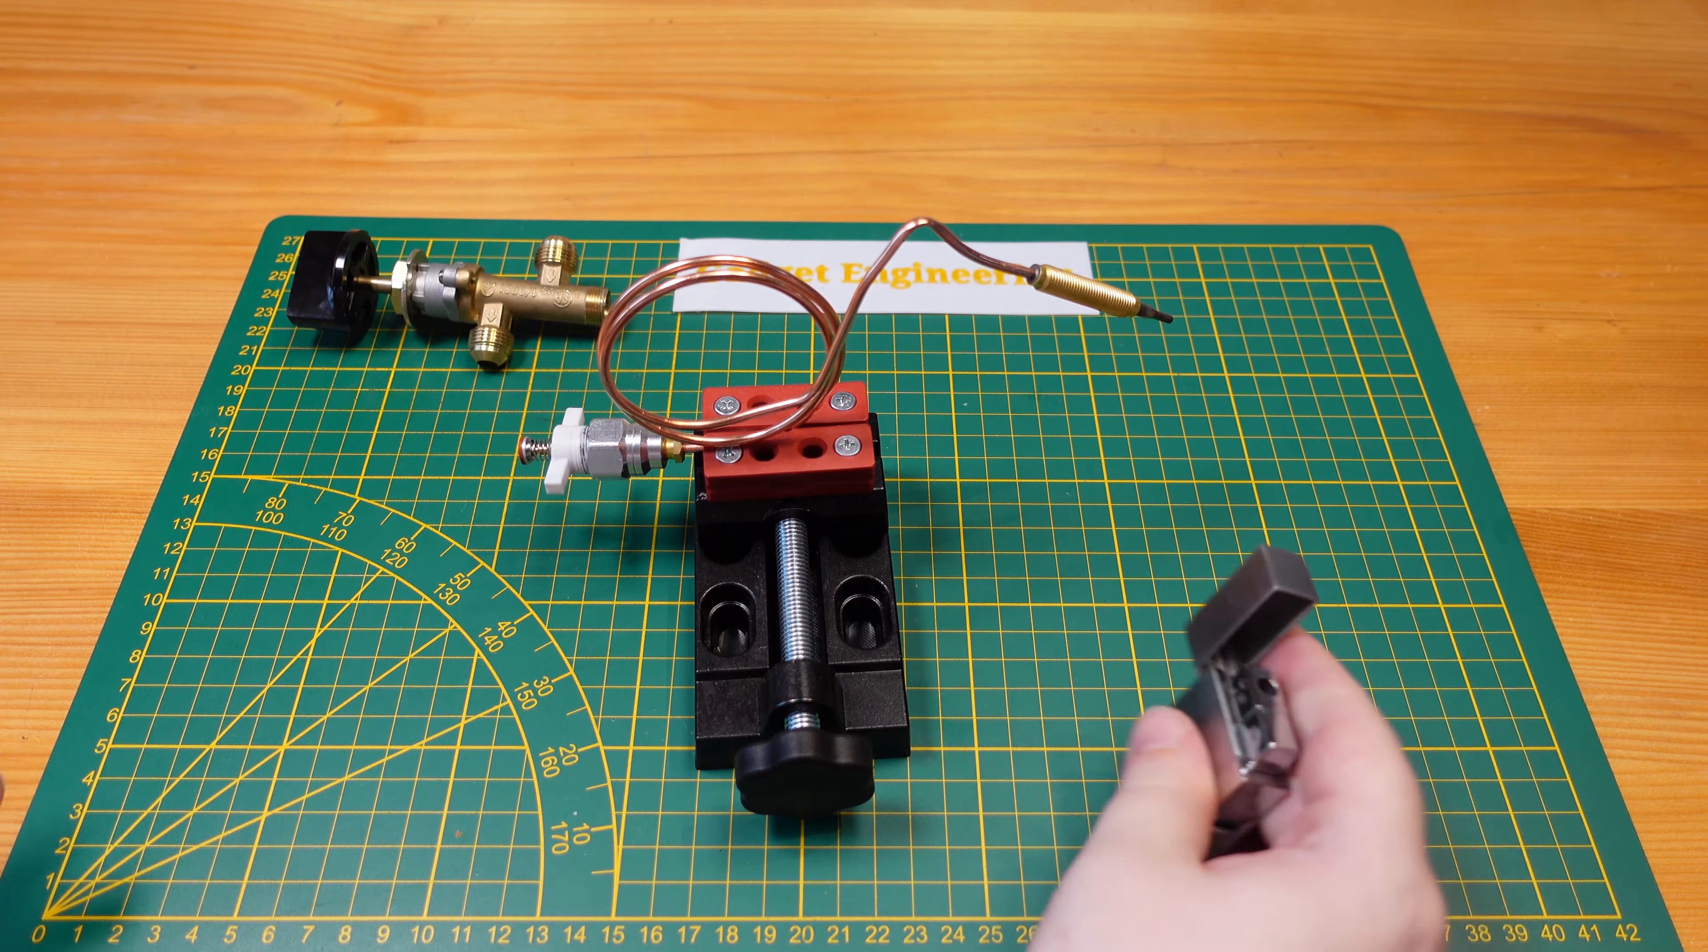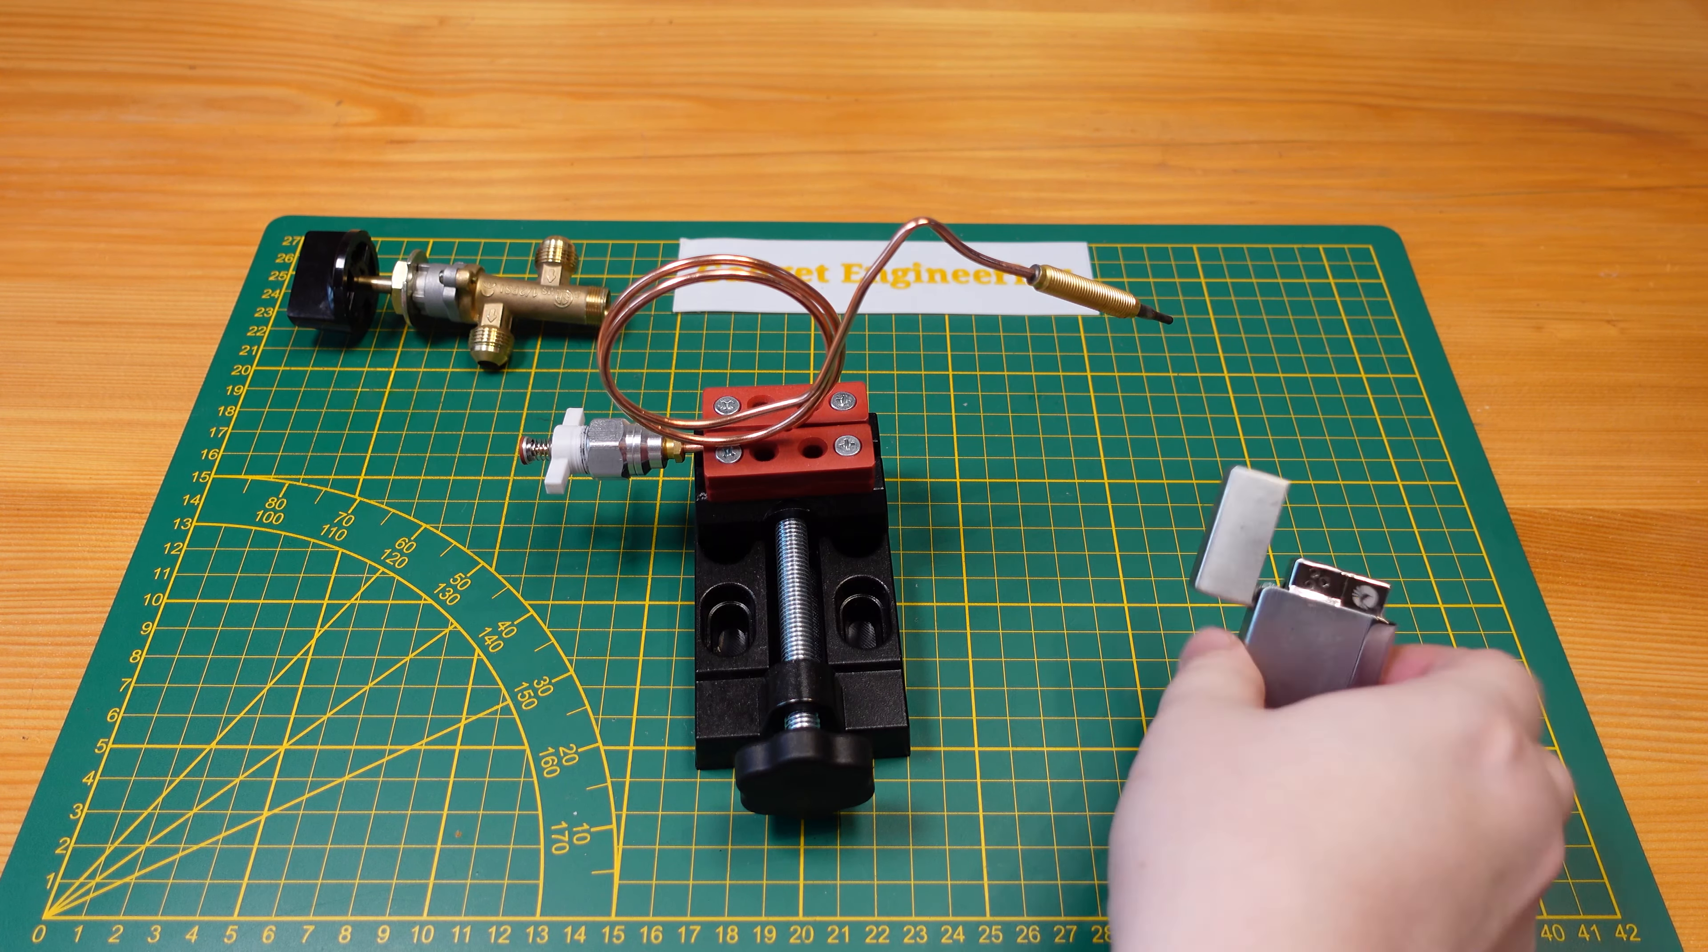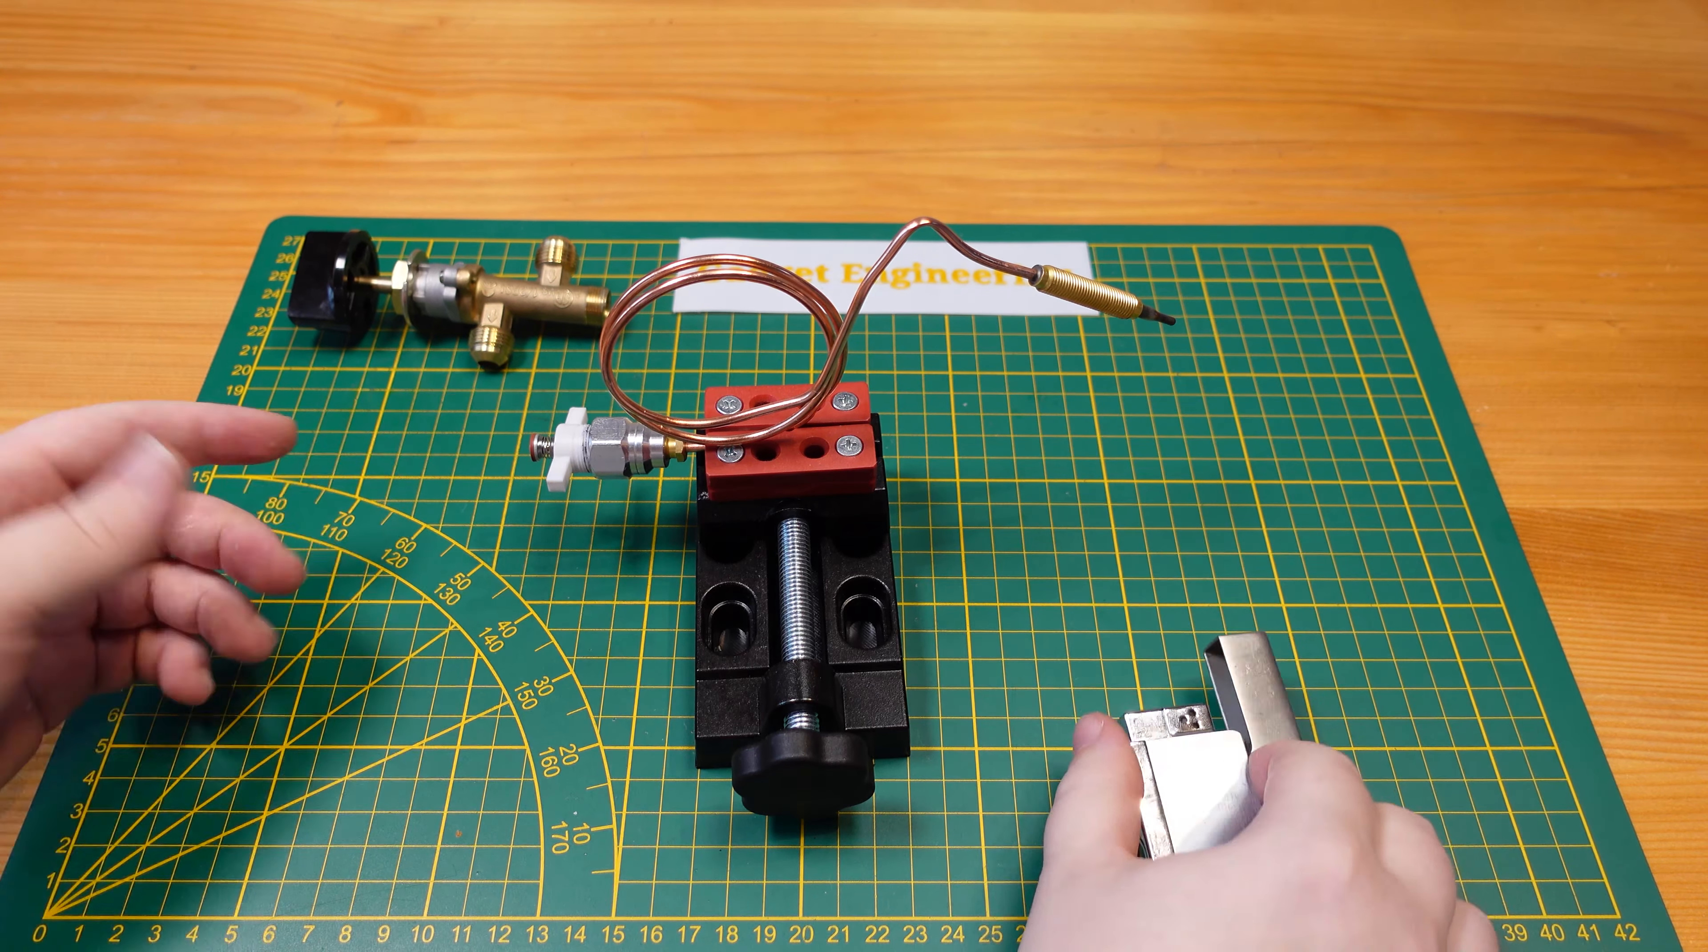So let's test this. We can just get a gas flame to heat the thermocouple. As you see now in its cold state, the valve does not latch, the spring opens it up, no problem, no gas is flowing. So once, let's say we hold this in to let gas flow to light the burner, the burner slowly heats up this thermocouple and as you can see, already the temperature is enough to keep it in.